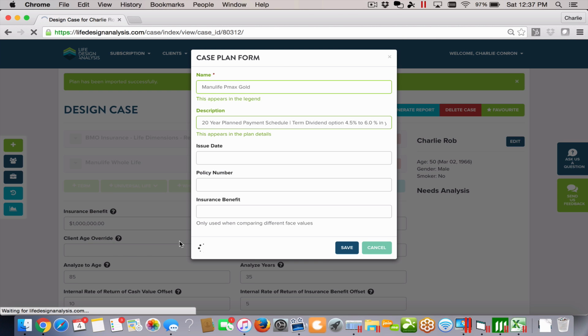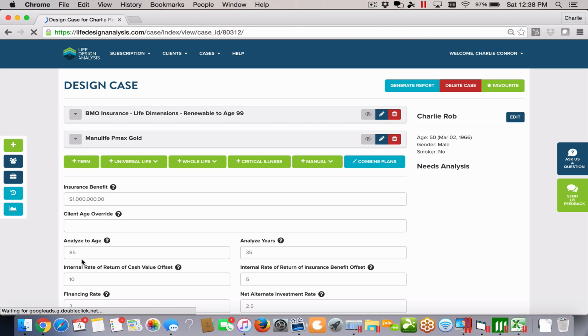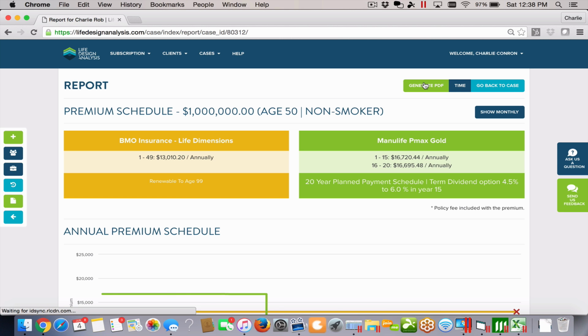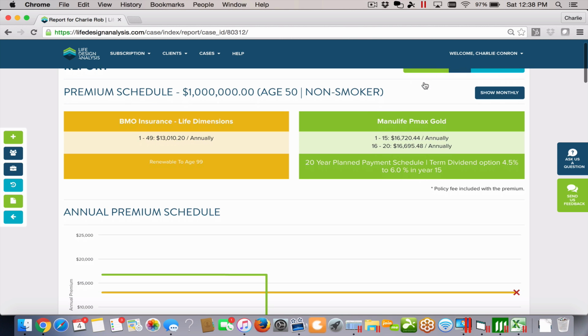So once I enter that information, I'm going to save it here. And again, just within our controls here, I'm going to push out to age 99 there. I want to show over their whole life. But essentially, once I've got my product loaded, I just hit generate report. And this, again, I find is a great sales concept for someone who maybe even has a current UL and they've come into some money and they want a little bit more cash value. They want some options with it. But here's really why I like this one.